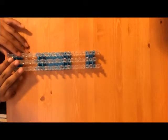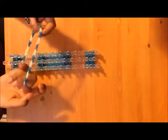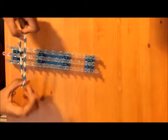Today, I'm going to be teaching you a really easy bracelet on the rainbow loom. This bracelet is called a single chain. This is an example of one that I've made before. It is turquoise and white. And I've made another one that's black and white.